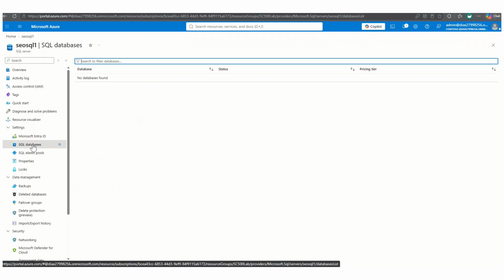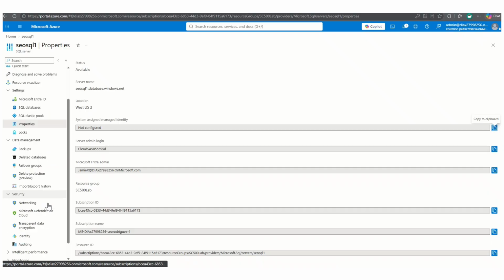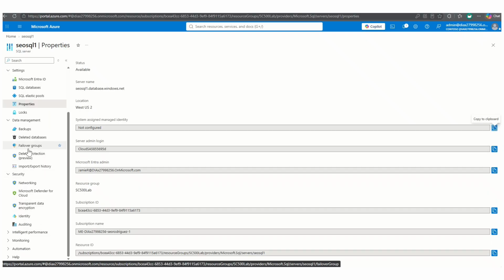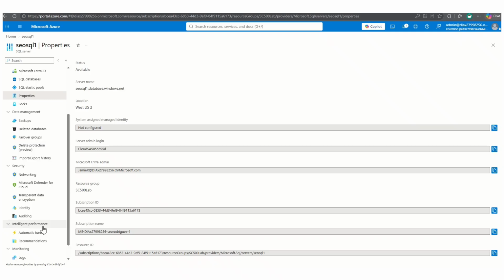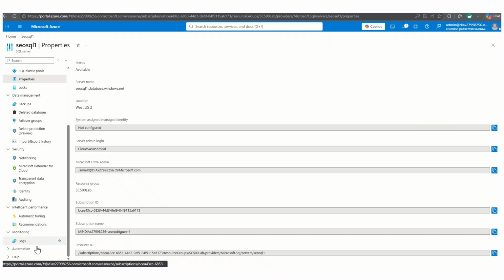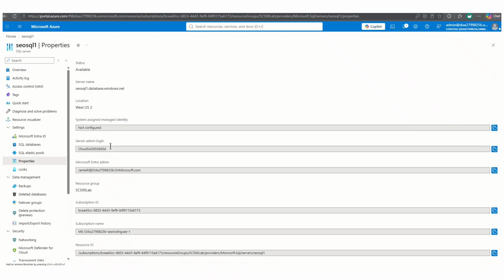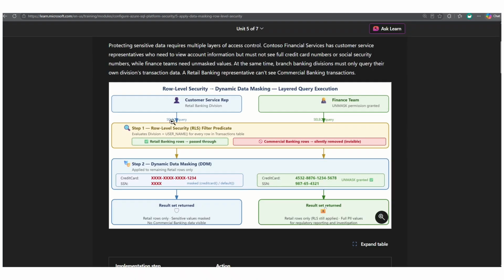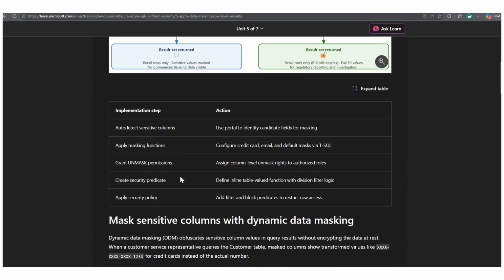SQL databases, we don't have any. Okay, transparent data encryption, we talked about that. Yes, you would have to go into the database itself to manage it. We're going to get back to that when you get into the databases, but that's basically what it's about. There's nothing there for me to show you. All right. Anyway, so here's more information about this.